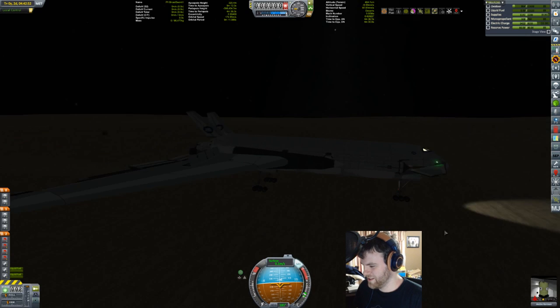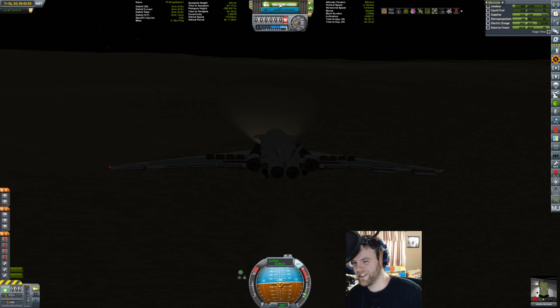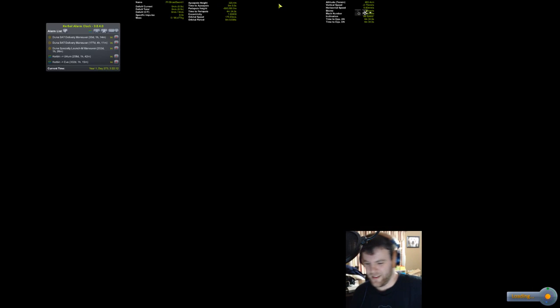Okay. Well, we're here. Recover vessel. Let's see how much money we get back. Okay. Cool. Well, successful mission today. We've recovered our base on Kerbin. We know what our plan is now.